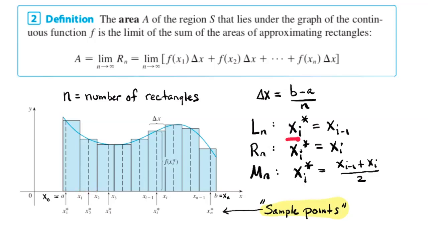And if you choose xi star to be the left-hand endpoint, that's how you get your left-hand sum. If you choose xi star to be the right-hand endpoint, that's how you get a right-hand sum. If you choose it to be the midpoint, the midpoint of two numbers being just their average, you get that midpoint sum. In general, we'll tend to use the right-hand sum because there's a theorem that we won't prove that says it doesn't matter how you choose them. As long as you make sure that the ith sample point comes from the ith subinterval, when you take the limit as n goes to infinity, if f is continuous on this interval, you're always going to get the same number. So why not just use this one.